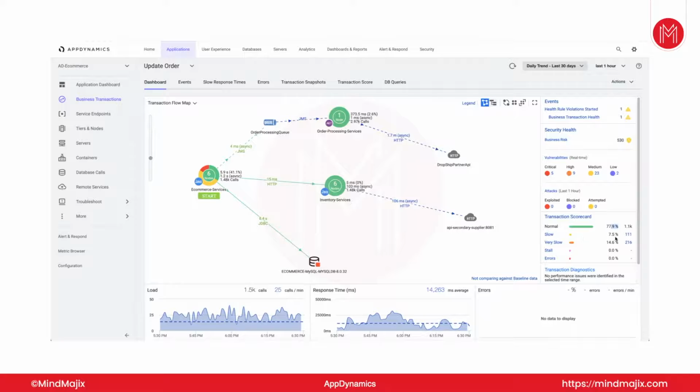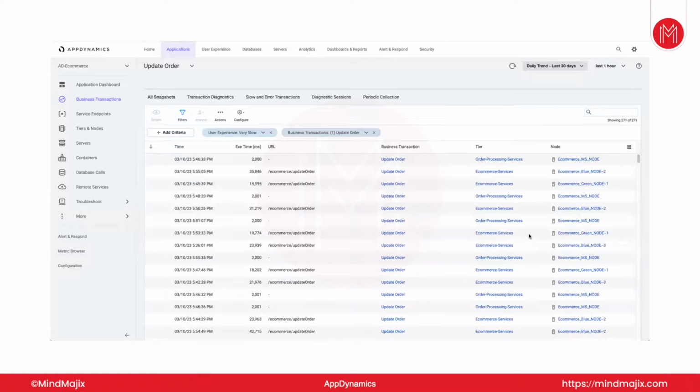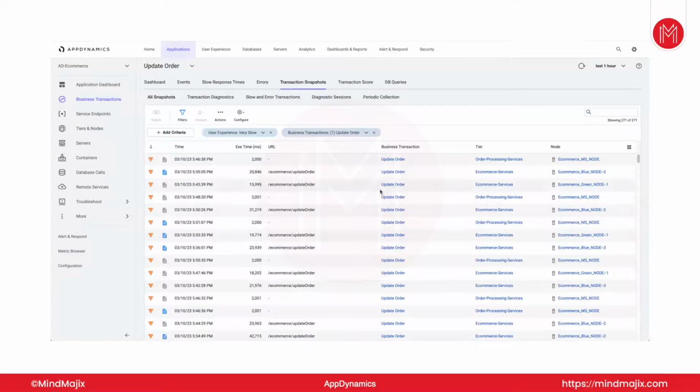How many fall under the slow status? How many fall under the very slow status? What does that mean? That means AppDynamics understands your application behavior. Based on that, it does a stack ranking of those transactions, and it shows that around 15% of transactions are very slow. Let's understand why this transaction is under very slow, right?